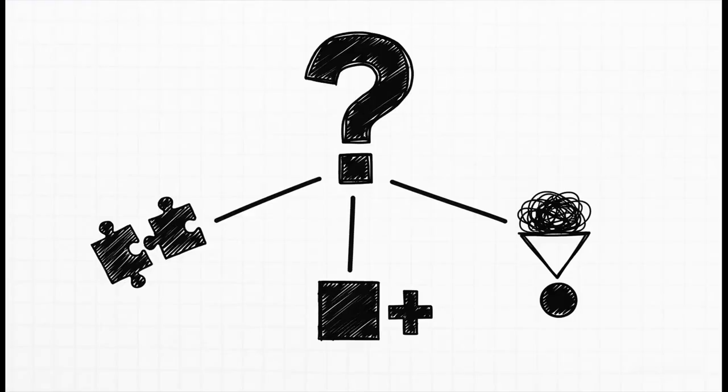Before you even think about grabbing a pattern from the toolbox, you have to stop and clearly define the problem. What is the real pain point here? Are you trying to connect two things that don't fit? Are you trying to add new features on the fly? Or are you just trying to hide some overwhelming complexity? The answer to that question will point you directly to the right tool for the job.